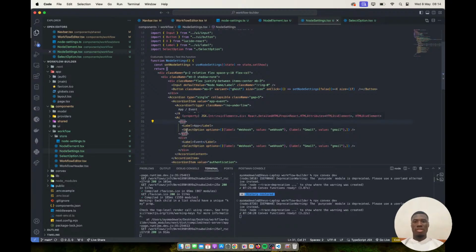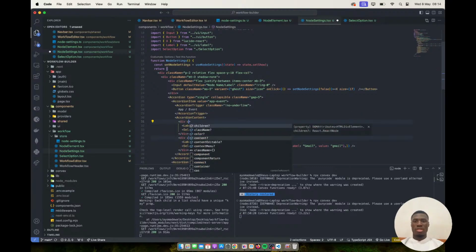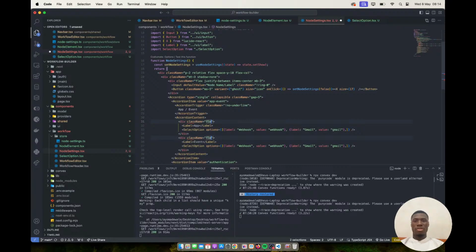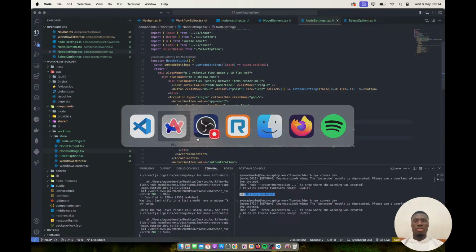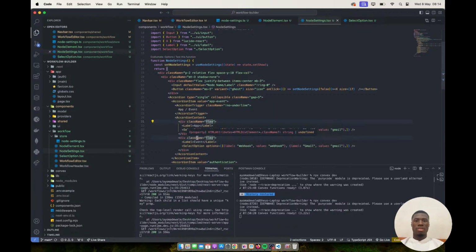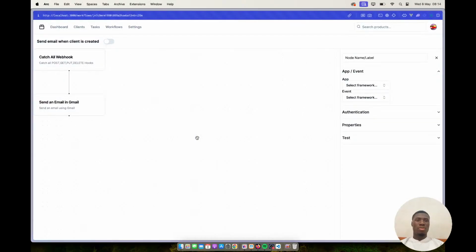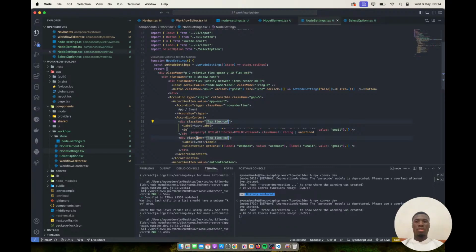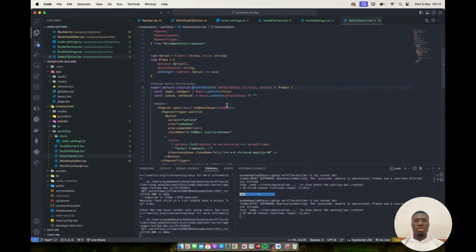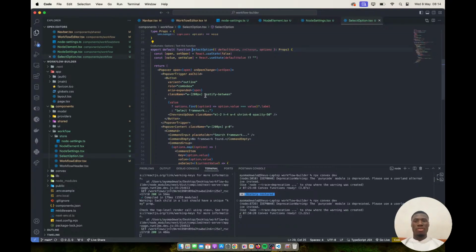So flex, col. For the option, it's having a width. You don't want it to have a width.